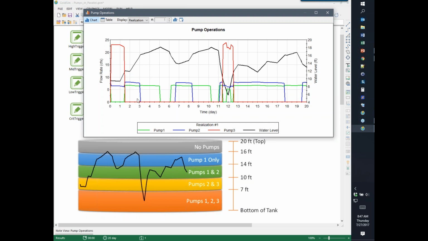So that's why it's important. I mean, it's not a huge difference. It's only a difference of maybe a CFS or so, but it could matter in the long run in your model. Okay, then we get to a point where we've risen up into this blue zone.